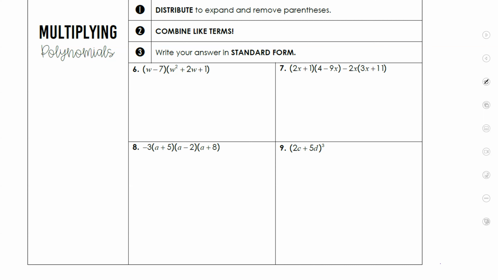I'll do number 8. I feel like that's the one that would be difficult. Okay, so I'm just going to work with the first parentheses first. I'm going to do a times a. Or actually, what would you guys like to do? Do you want to take care of the -3 first? Yeah, okay, we can do that. Okay, so I'll do -3 times a, that's -3a. -3 times 5, that's -15. That's my first parenthesis. I'll bring the rest of them down.